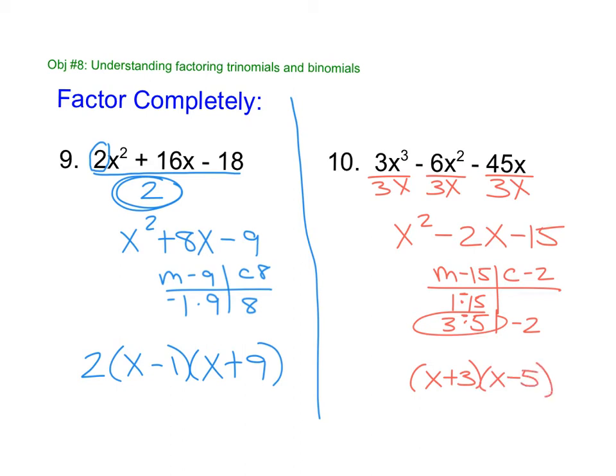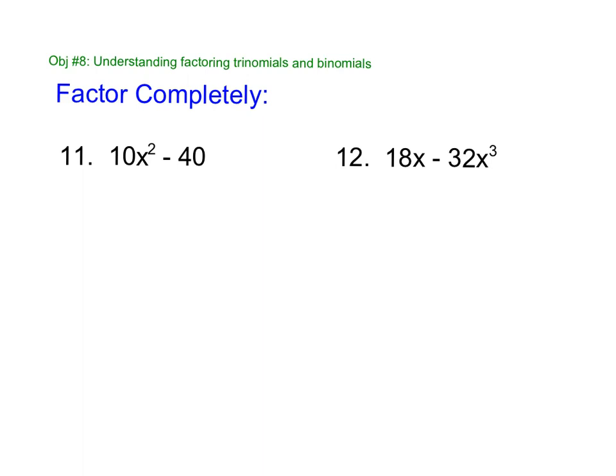And then just like before, don't forget we have to put our GCF in the front. So it always starts with a GCF. No matter what you're factoring, you should always try for that GCF first, and then look at what's left over and see if you can factor again. All right, so same idea for these. Do a GCF and then look at what's left over. So pause the video, do it on your own.